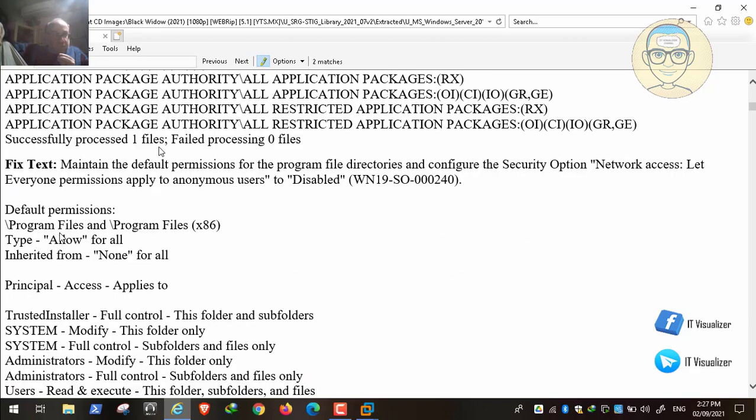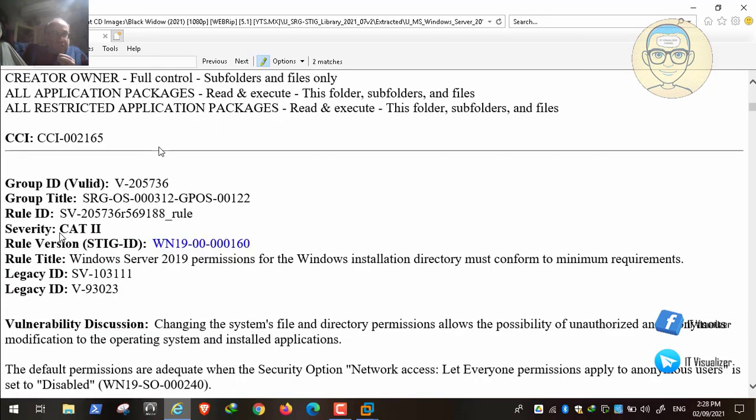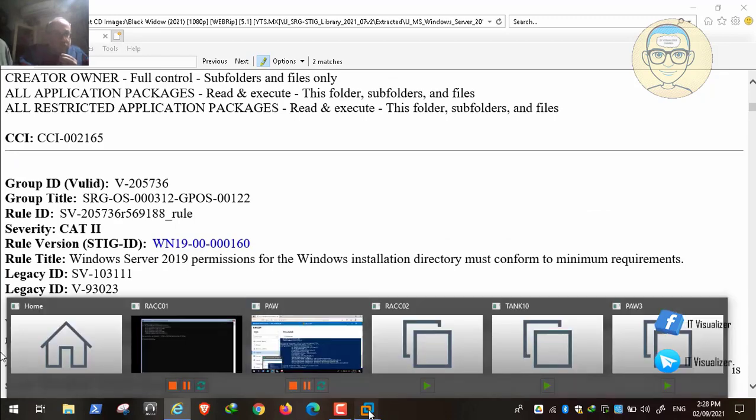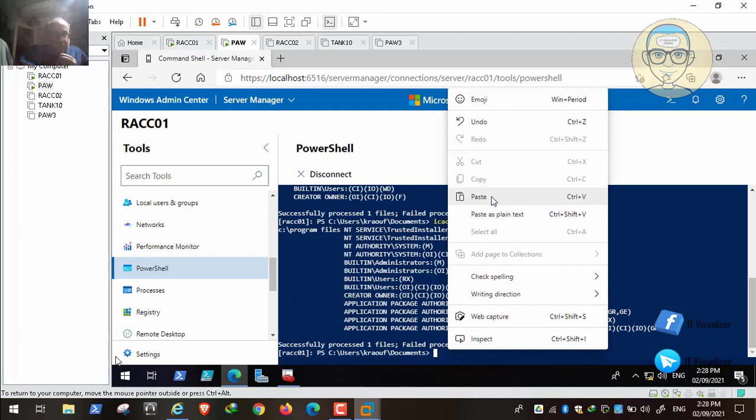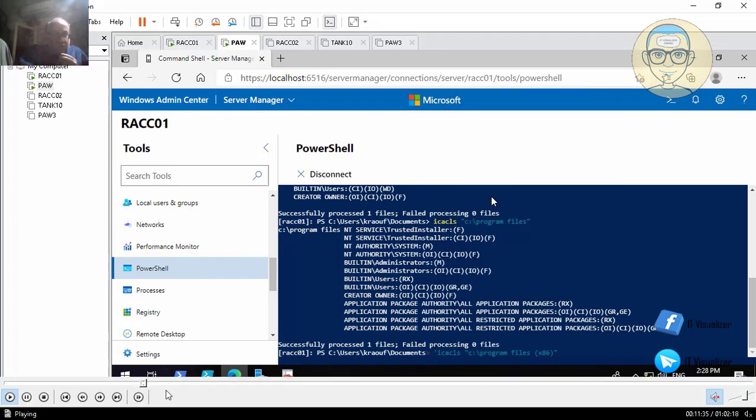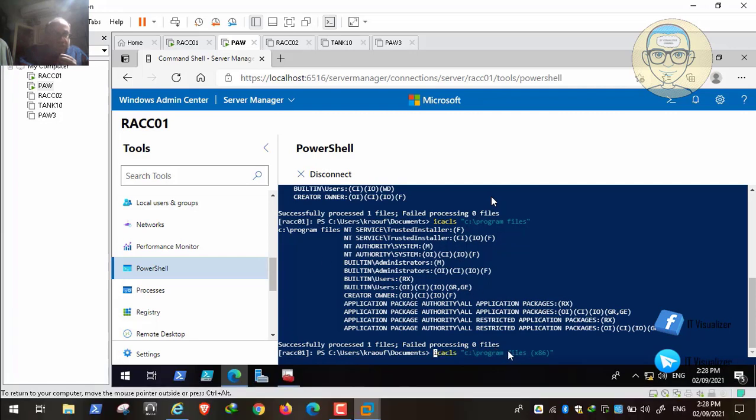Okay, so we need to check and see, and then we need to make sure. Let's first see the recommendation. And also there is another folder, we have two folders with the same name, Program Files, but one of them is Program Files and the other is Program Files (x86). These are programs that are usually 86-bit.